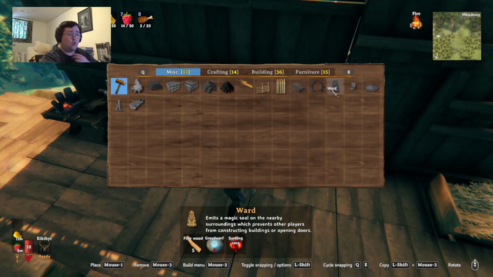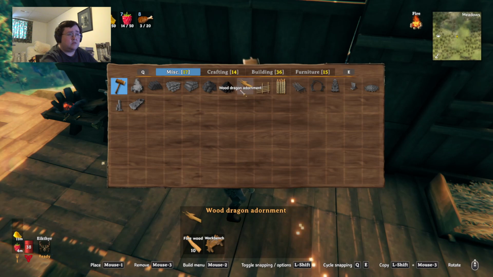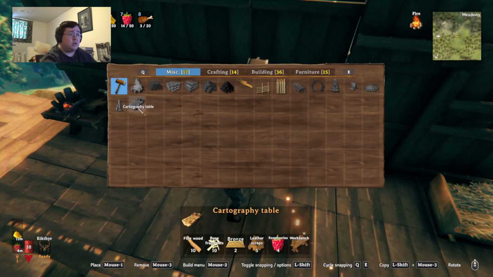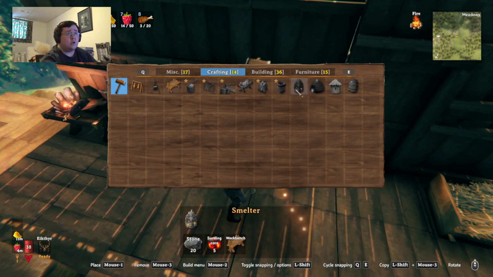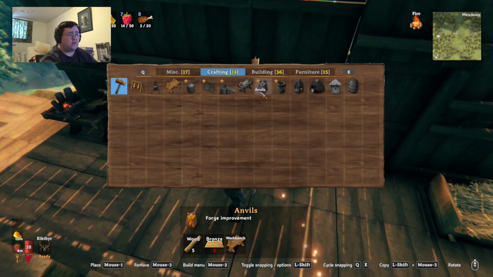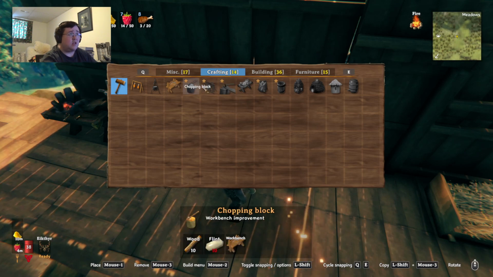Okay, so a ward emits a magic seal on the nearby surroundings, which prevents other players from... Since it's just me, it does not bother me that I don't have this. Wood dragon ornament? Okay. Raft coin pile. Cartography table. I wonder what the cartography table is used for. Forge cooler. Anvils. Adze.